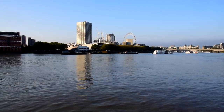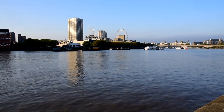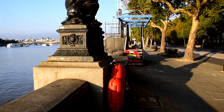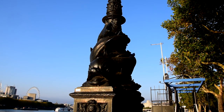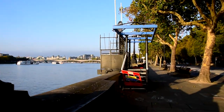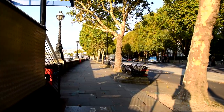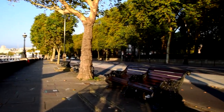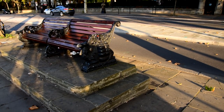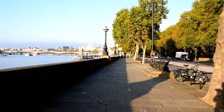We got past all the works and here we are at the riverside. Have a look at these fishy lampposts as we go — they have them all along. They are designed like little camels, not all of them. Some are Sphinxes. We'll see them later on, I guess, if I remember.